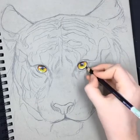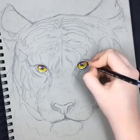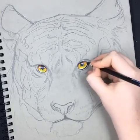Since I finished the eyes, I'm going to color in the black around the tiger's eyes, and I'll branch out from there.